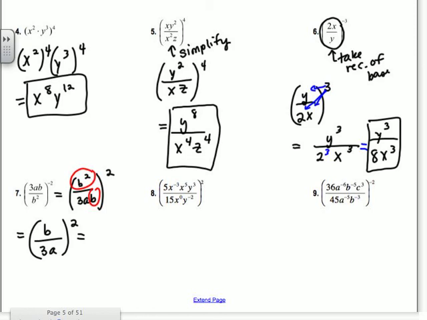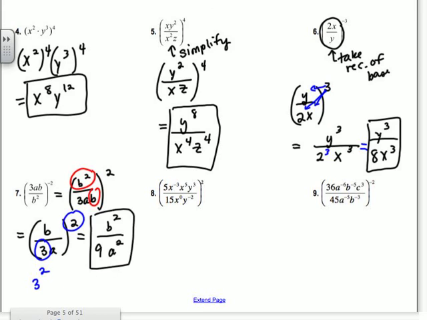Now bring the 2 into each piece. So I'd have b squared and I'd have a squared. And what's my number? No, not 6. 9, right? 3 squared. Okay, so 2 and 3, so it'd be 3 to the second. So notice you're not multiplying the numbers, you are only multiplying exponents. So it's still 3 to the second power. All right.